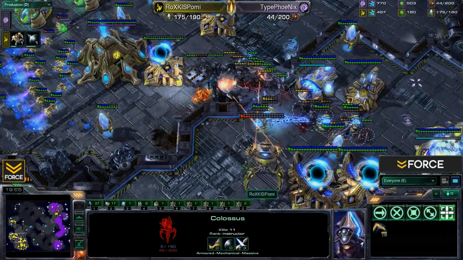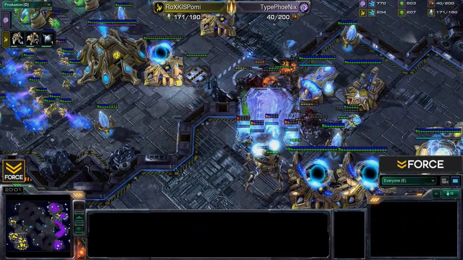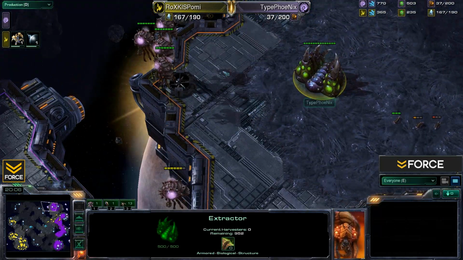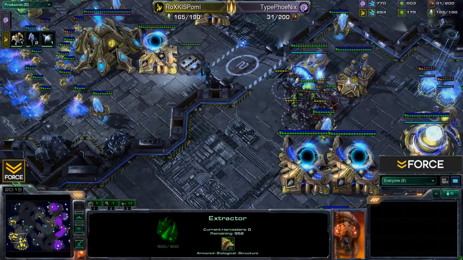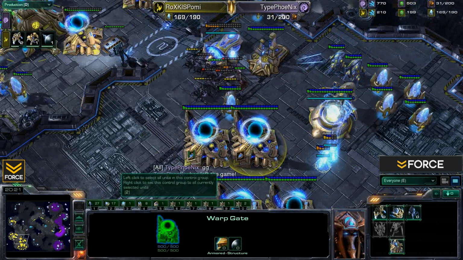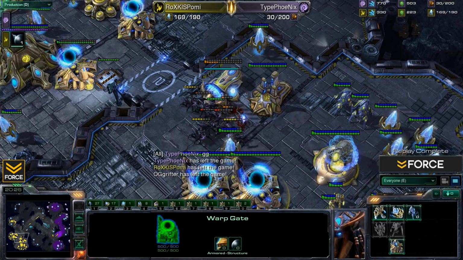Taking massive damage here. Should be able to finally get that Colossus as he's now up inside of the main. Takes that out. We've got this one hatch over here, got an extractor over here. There's no more production coming out here at all for PhoeNix. Pomi still has that option to produce. He's still got these warp gates up and running. He's still got an income going, and PhoeNix realizes that it's hopeless and calls it GG.